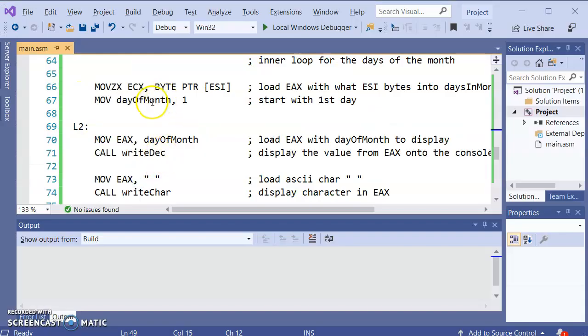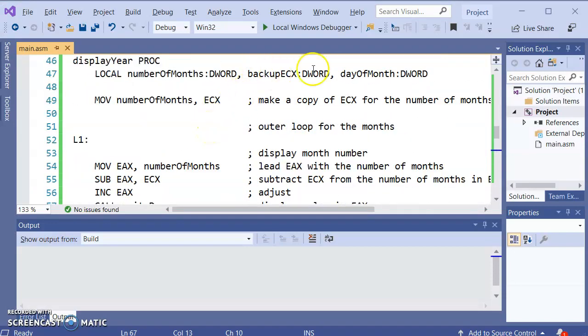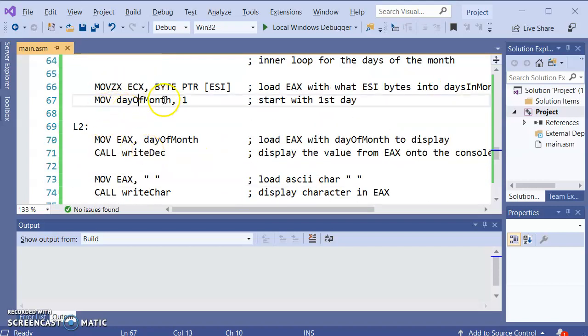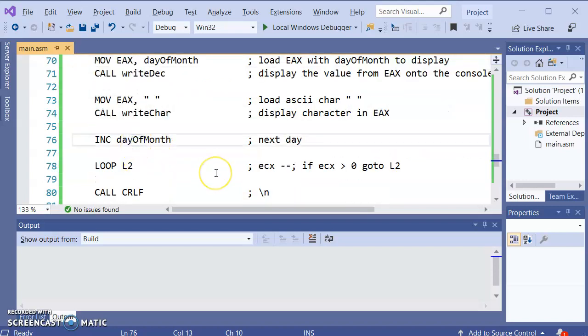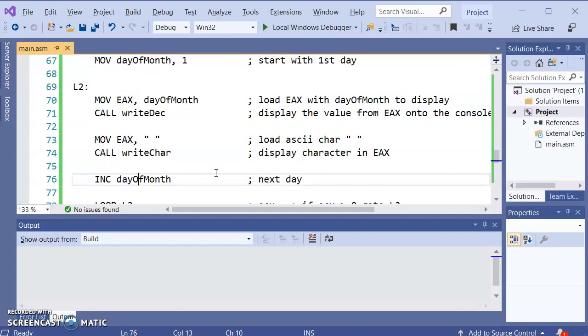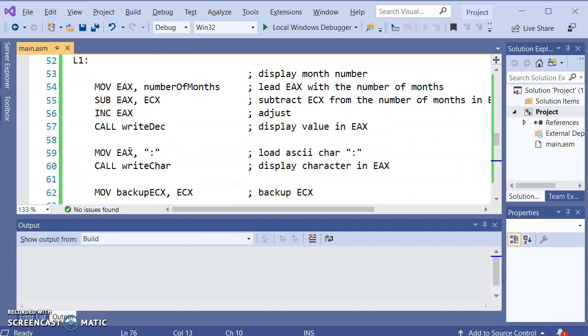What I decided to do here is day of month, another local variable. Day of month is a DWORD, and here we're loading it with 1. We're loading day of month into EAX to display it, and then down here, we're incrementing the day of the month. So instead of having to do the push and pop in order for us to work with EAX for displaying the character, we don't have to do that now.